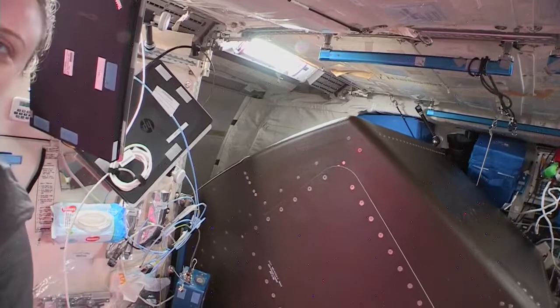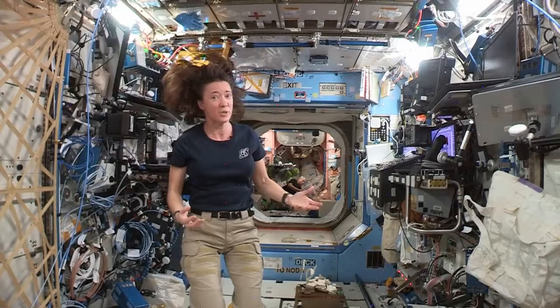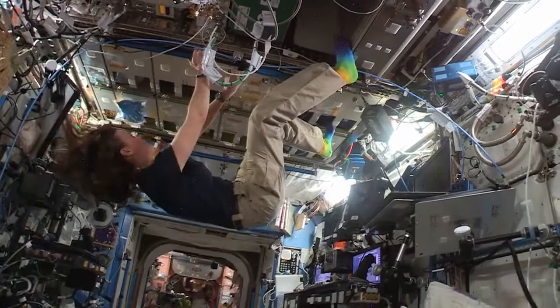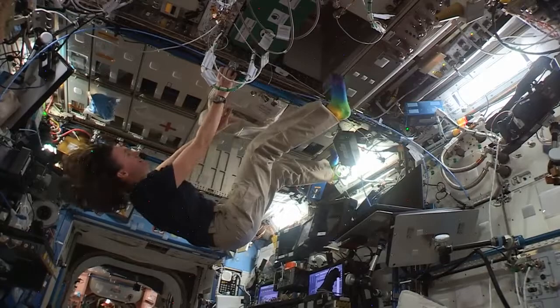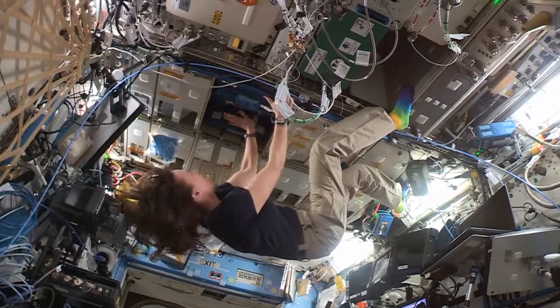We can keep a variety of different kinds of experiments in different racks. We can also use the ceiling and the floor just as easily as if it were a wall. One of the places that we store some of our stuff is in the ceiling. We have different kinds of bags that we store things in, in these different kinds of cupboards. We also can keep our medical kit up here — so if anybody gets a cut or a scrape or needs some medicine, we have different packs with all the different things that we might need while we're up here.